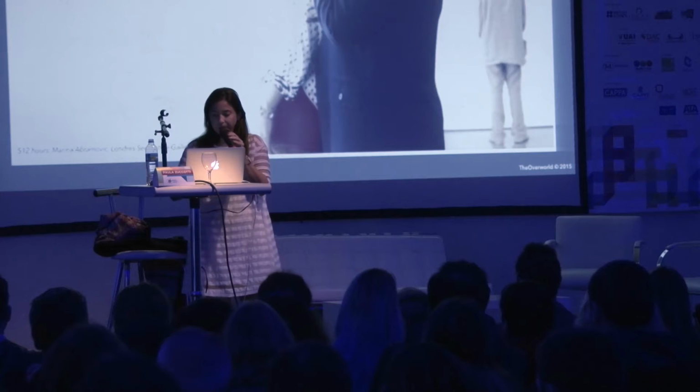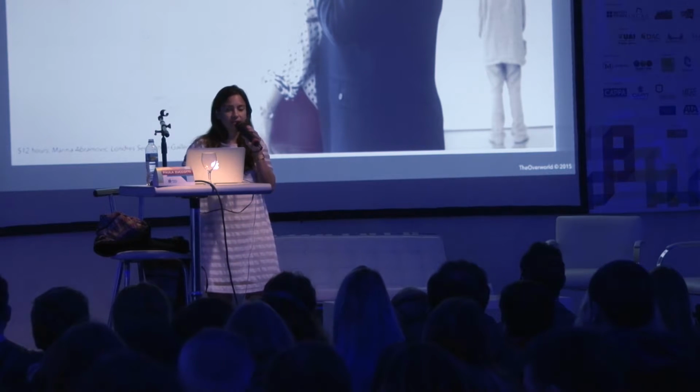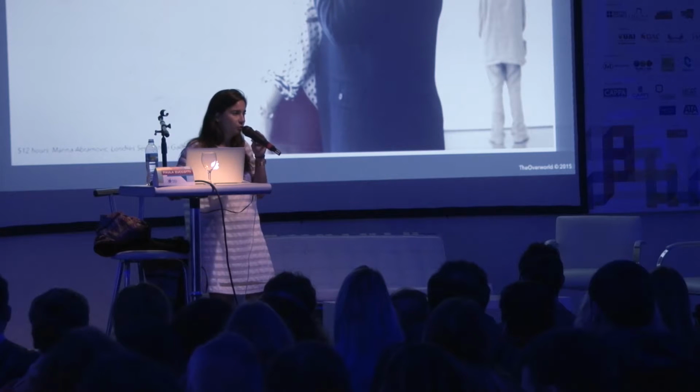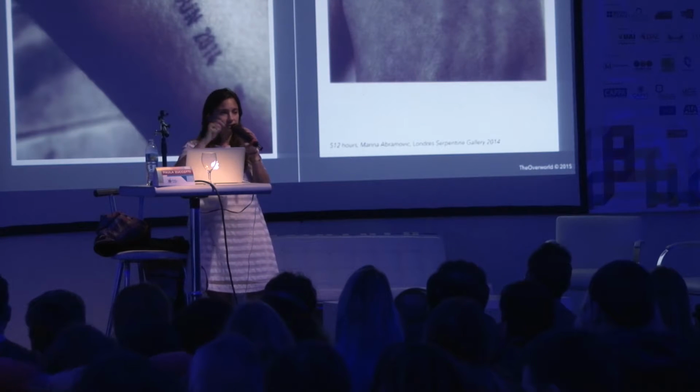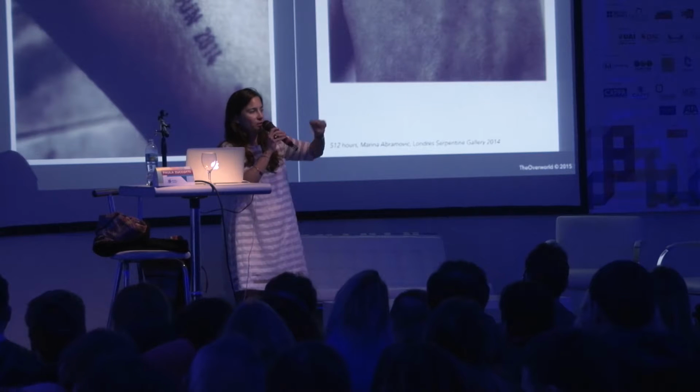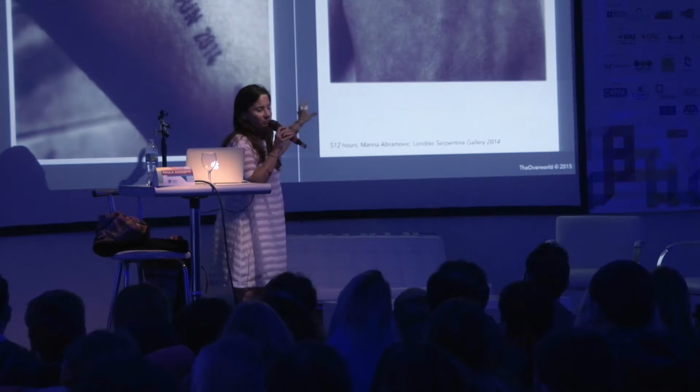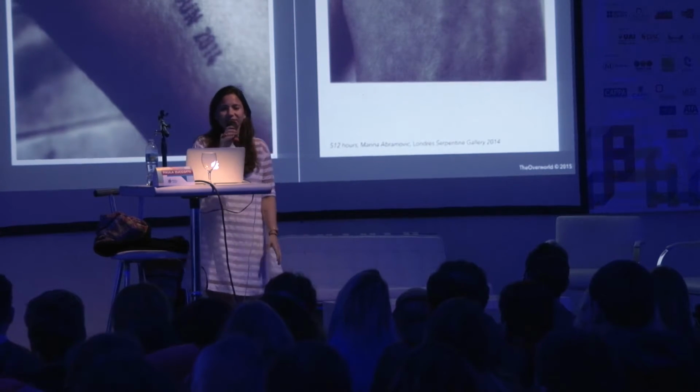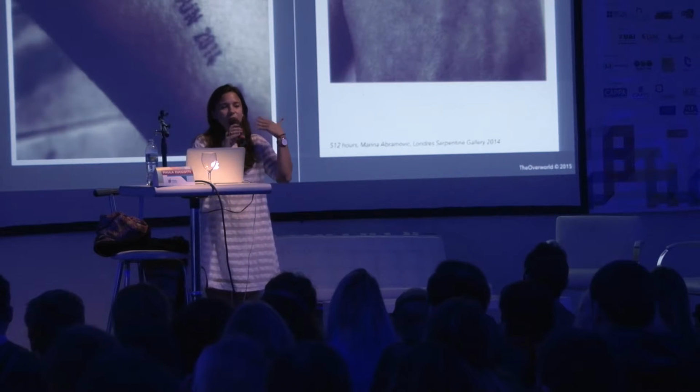The queue to see Marina in the gallery or in the exhibit room was impressive. You couldn't take anything from your exhibit, or not even pictures, and you had to leave your smartphone outside. So what did people do to say they were there? They started posting the pictures of the stamps that they got on their hands when they were queuing. So that is a way they found to share the fact that they were there.